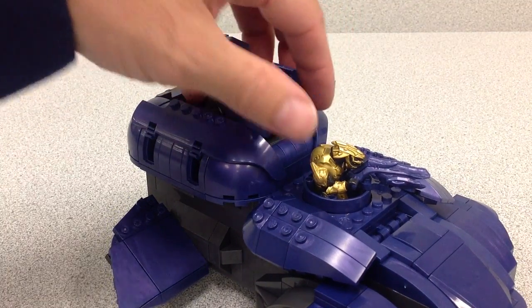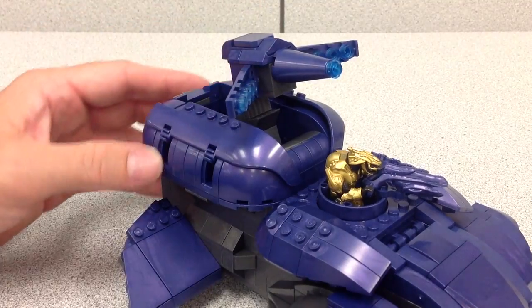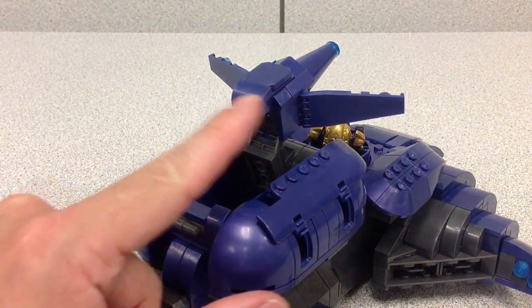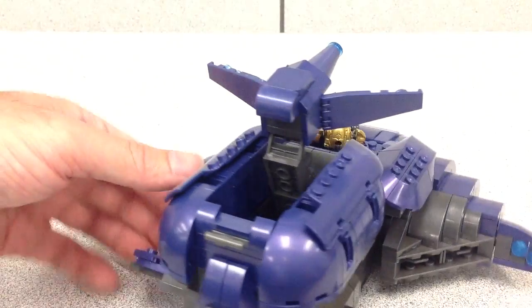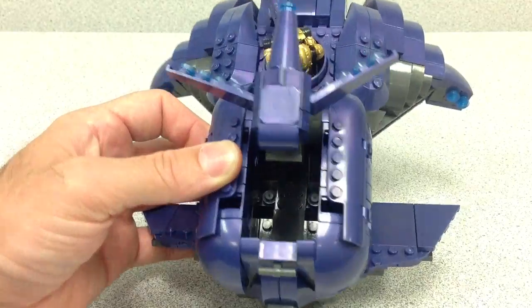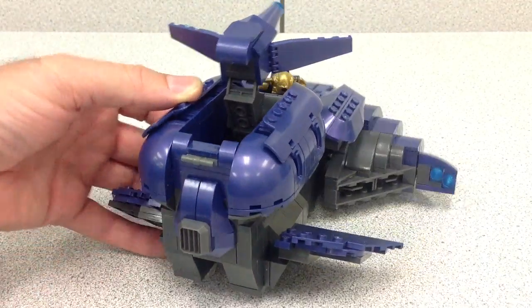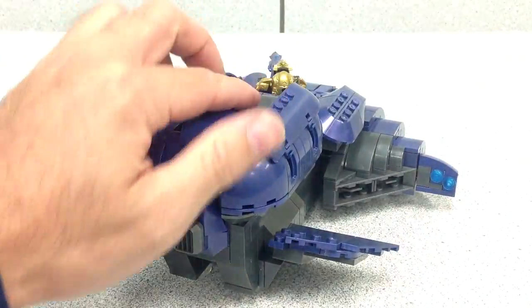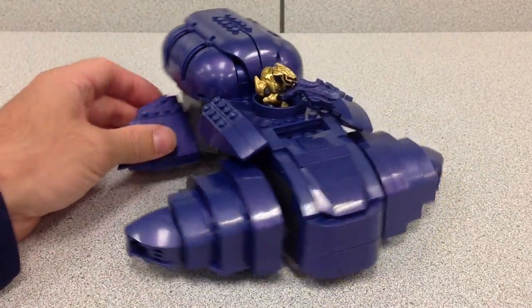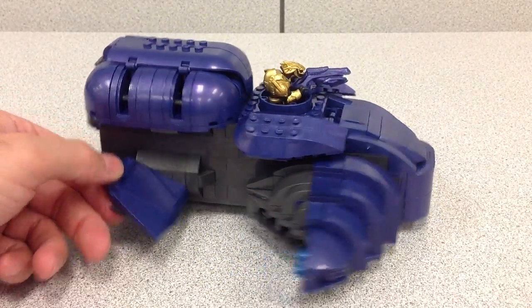The fuel rod cannon design is actually very similar to the previous iteration of the Wraith. They've added a couple more details and geometry up in here. But you can see the back end of the compartment itself has some details there. And with all these Mega BLOKS sets, the build is very rigid, it's very strong, holds together nicely, nothing's going to fall apart. And then the aft pylons here also move.